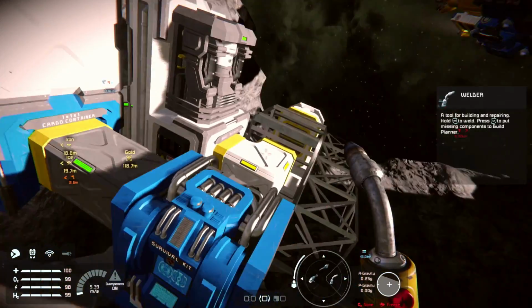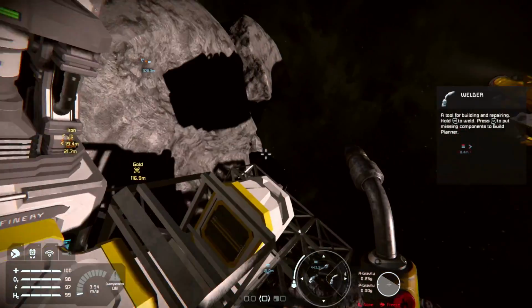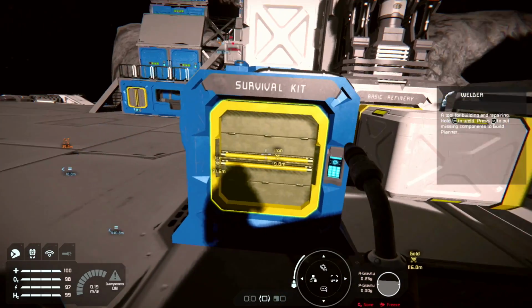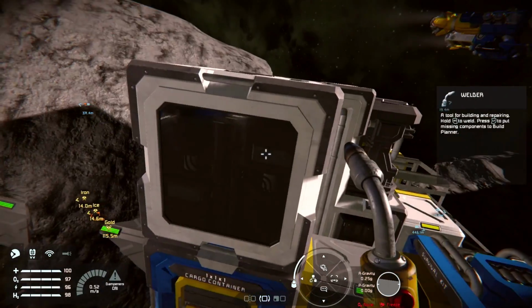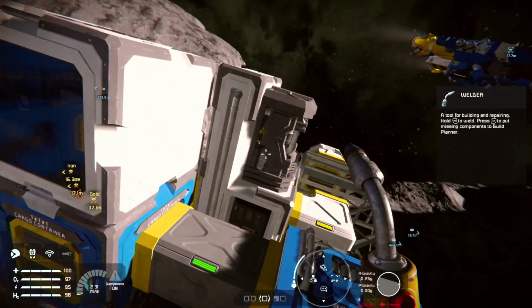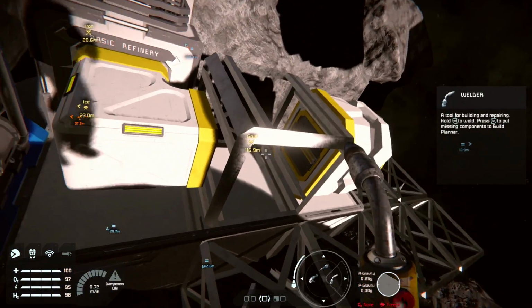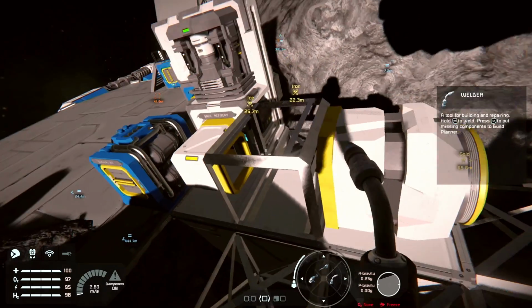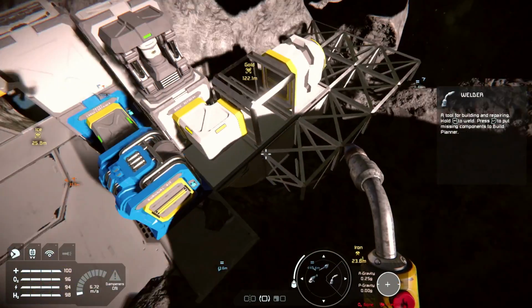Alright, and that's going to get processed by the basic refinery. The basic refinery will produce iron ingots. That will give the basic assembler the chance to pull those resources, create the motors I'm looking for, and allow me to complete this piece, and then hook this up so the rest of the cargo can be stored.